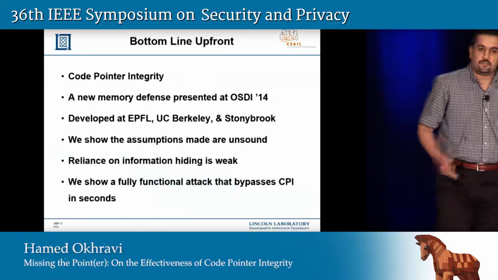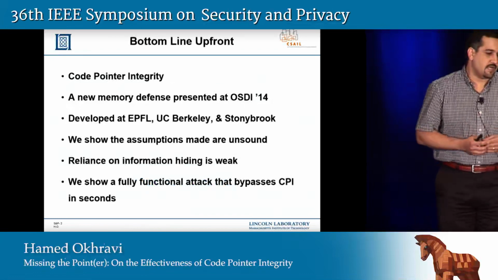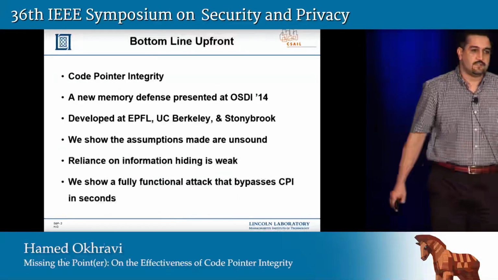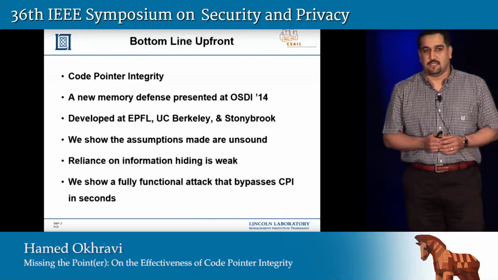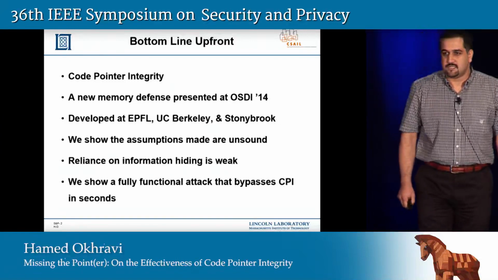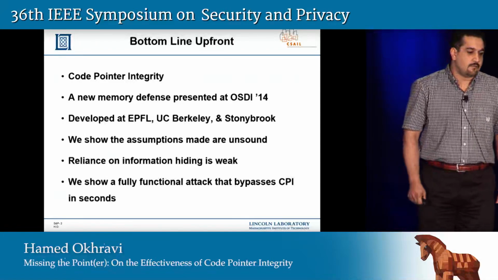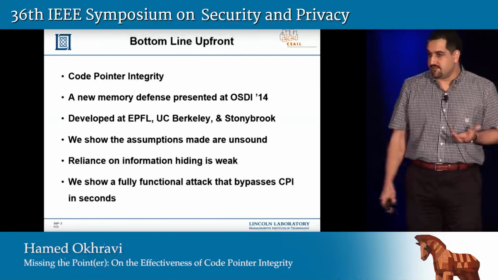So at the beginning, I'm going to tell you what you will see in the rest of the talk. So this is the bottom line up front slide. There was a technique that was proposed at OSDI last year. It's called code pointer integrity. It was developed by teams at EPFL, UC Berkeley, and Stony Brook University. It's a memory corruption defense.